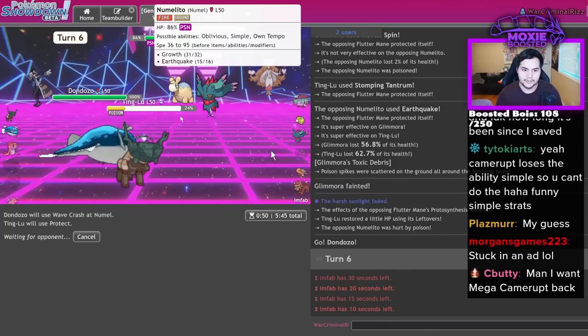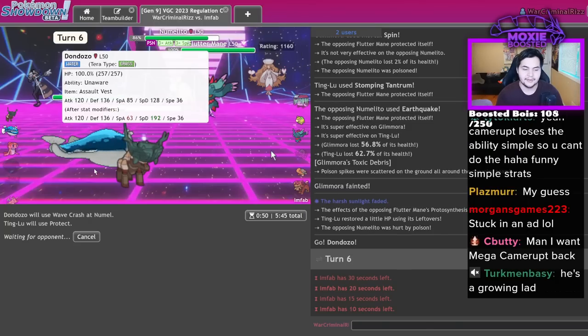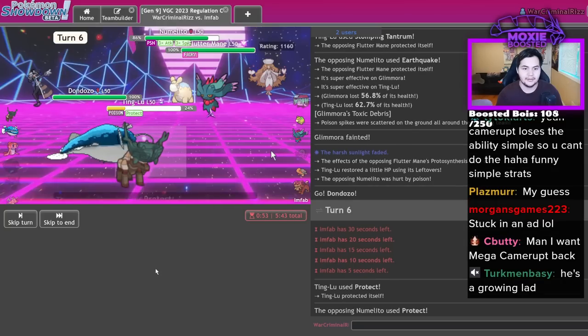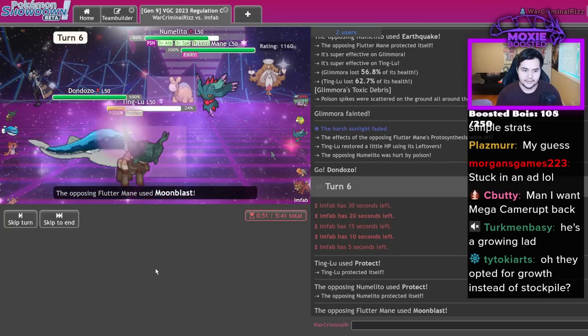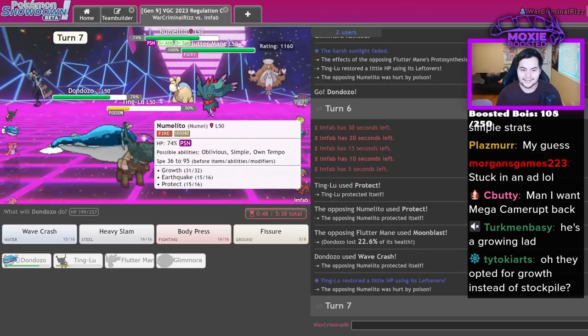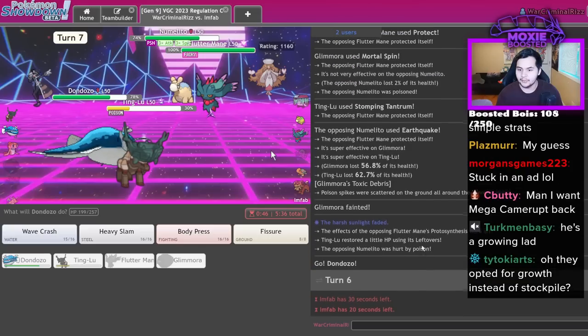When they see my Dondozo take nothing from this hit. When they see the AV, Dondozo takes nothing from this hit. Oh, well, that sucks. I still ate that like a champ. That's crazy. All right, how much do I take for Moonblast on my guy?